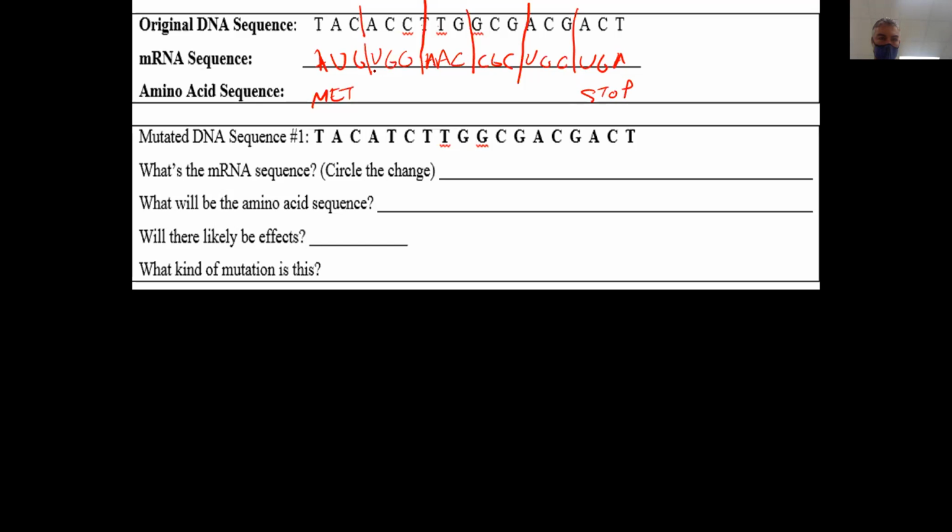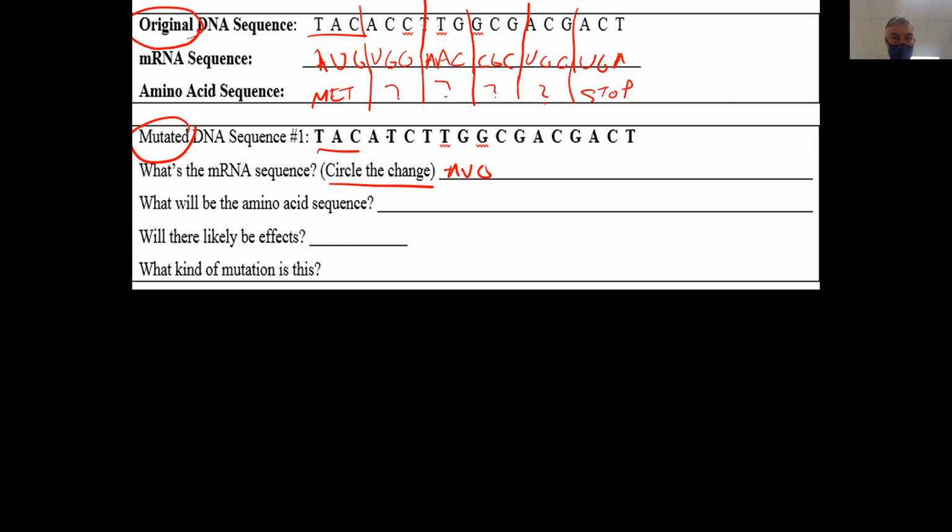Now, when you have yours, you're going to have to figure out these sequences. You'll have a codon wheel where you can do it. What you've got to do is find these sequences and then compare. You're comparing the original sequence to the mutated sequence. I can't have you circle on your handout, but I can look here. TAC, that's the same. TAC, TAC. Let's go to the next one.